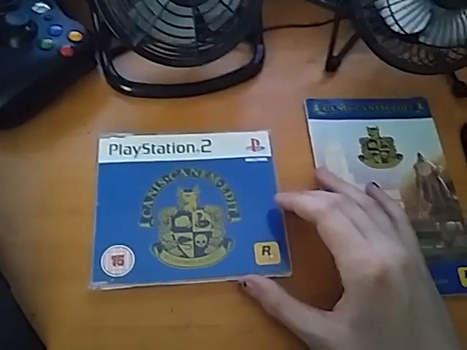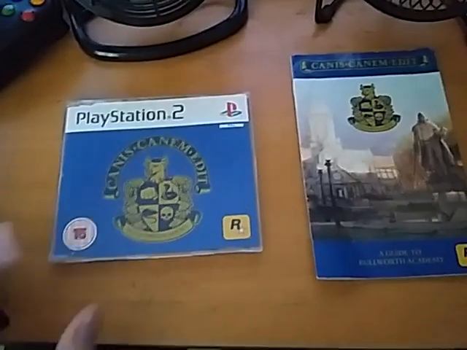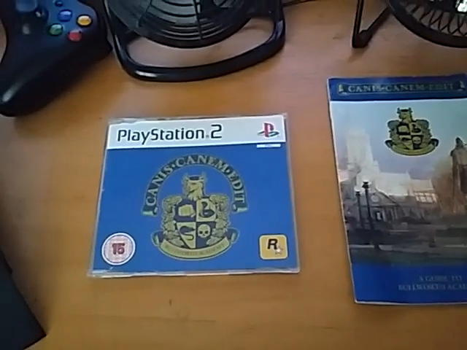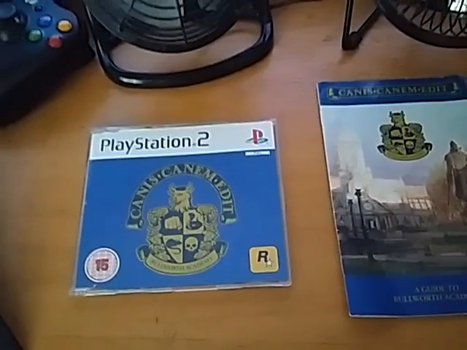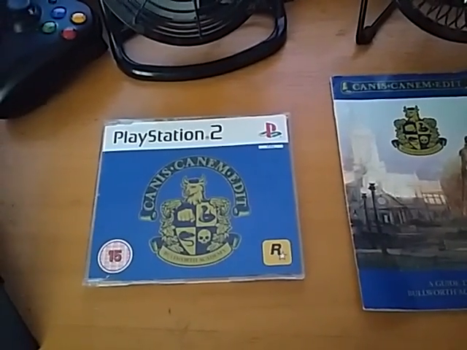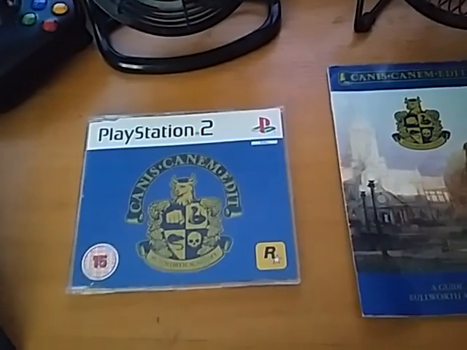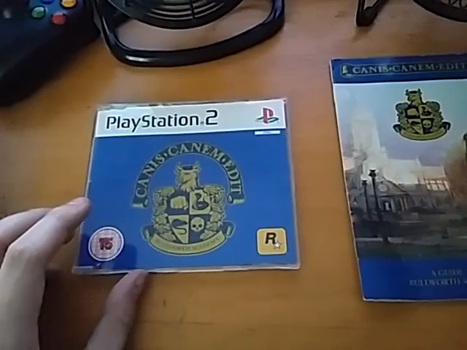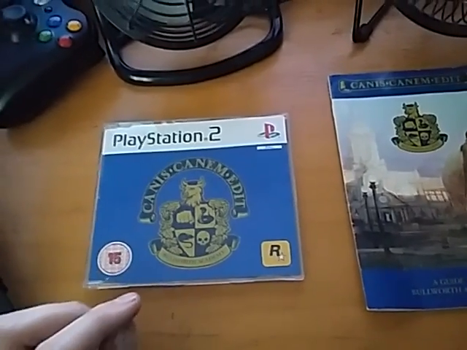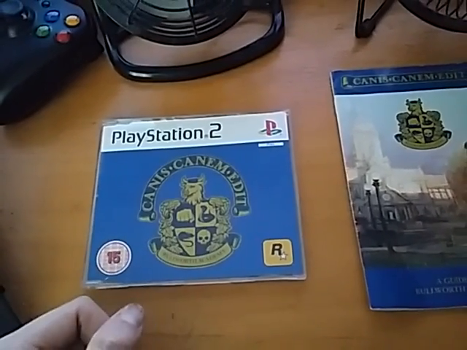What I wanted to clarify and inform you guys is that I will be working on a huge video covering any changes I can find in this version of the game in comparison to the official version. Because I don't play the PS2 version of the game much, if at all, it's going to be kind of difficult. Between Scholarship Edition, Canis Canem Edit, or the original Bully, I tend to prefer Scholarship Edition for obvious reasons, which makes it a bit difficult for me to pinpoint what the difference is. But I have noticed some small differences in game files, such as the config files and some other stuff.